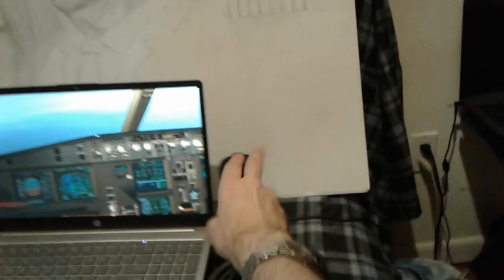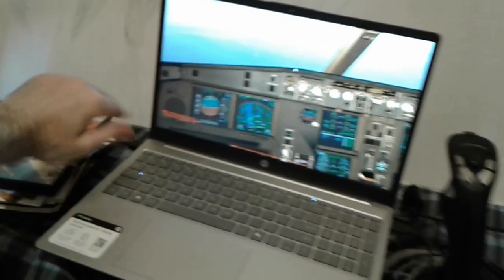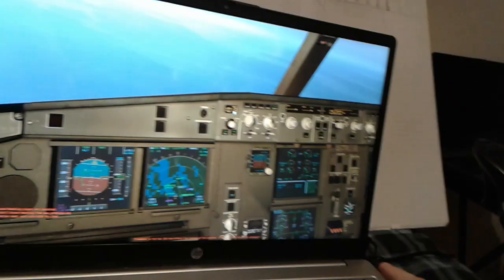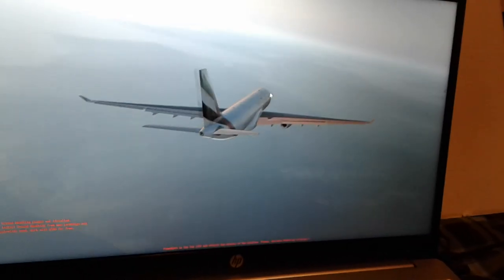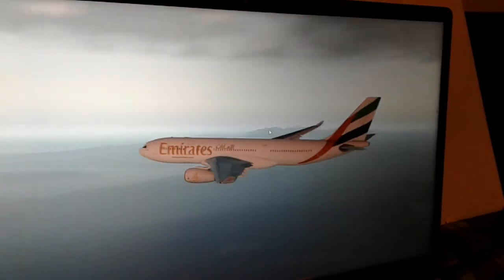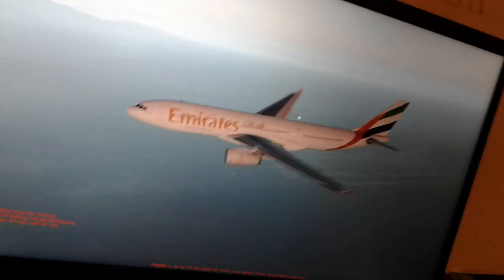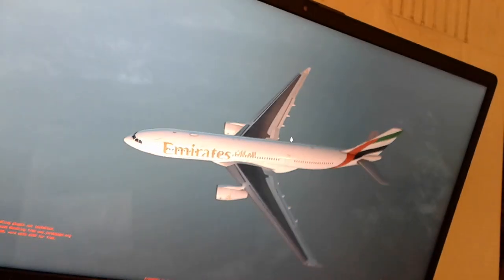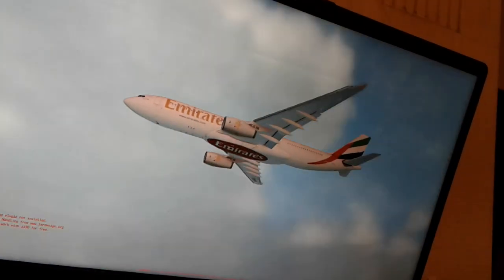Little less thrust. Gonna make a small turn. I was flying behind the airport and the runways, and we come in for another landing.